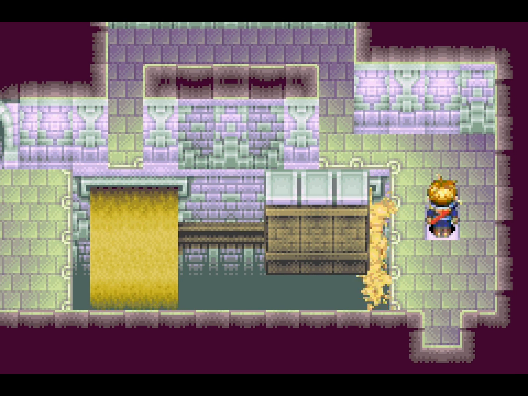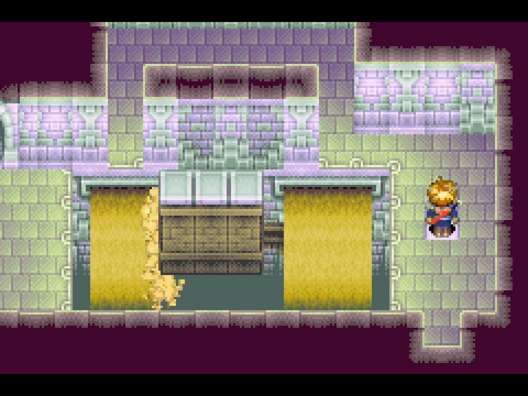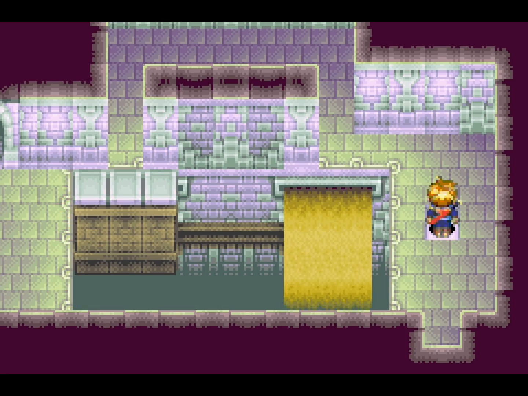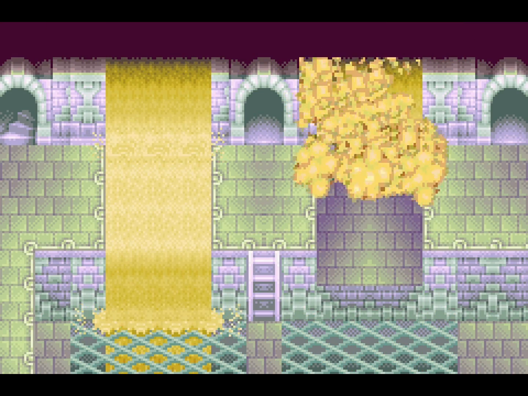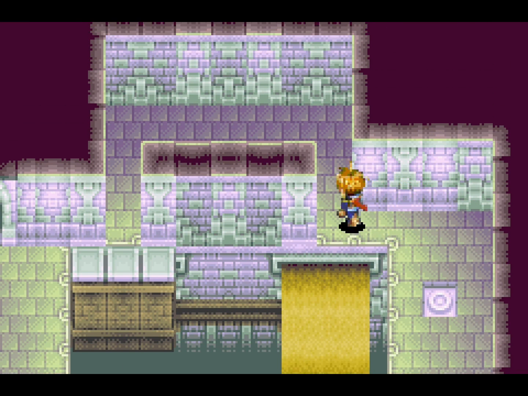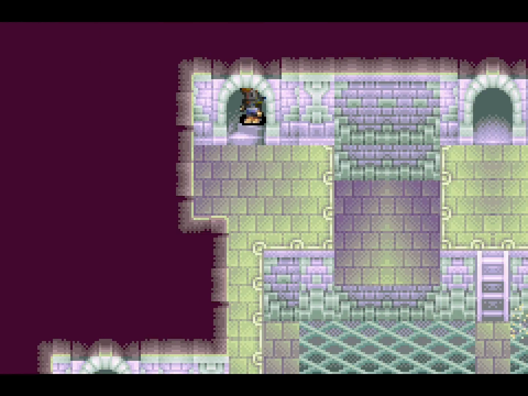And that does something. It moves that over there, and thus moves where that massive amount of sand that's falling in the main area falls. Handy. So now we can actually go that way, but not the other way. That's alright though, I'm sure we'll figure stuff out as we go along. Down we go, and now we are here.